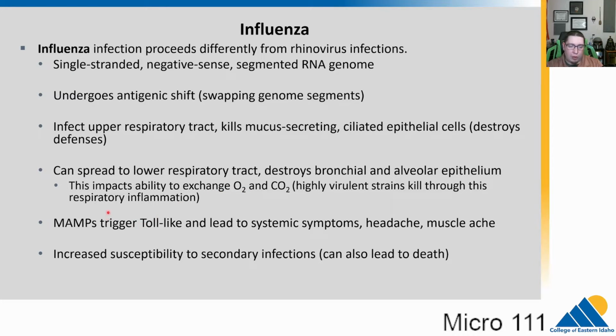The symptoms that we experience, that lung stuff, come from tissue damage from the virus itself. We also get general things like headache, muscle ache, things like that. Those are all triggered by the microbial associated molecular patterns that the toll-like receptors detect. When it's killing those cells, you're at greater risk of a secondary infection. So some other type of infection like bacterial pneumonia could come into those weakened cells and kill you that way. So we have about 36,000 deaths from influenza in the United States every year, whereas from rhinovirus, I'm going to go out and say there are very few, if any, that occur.